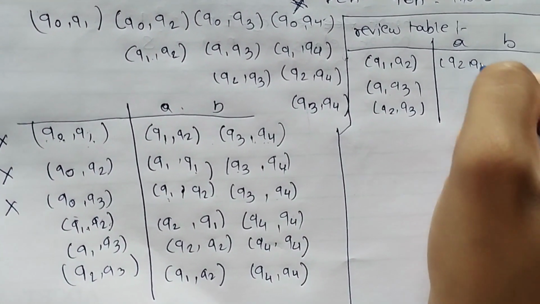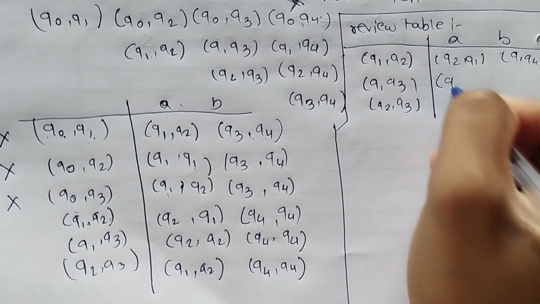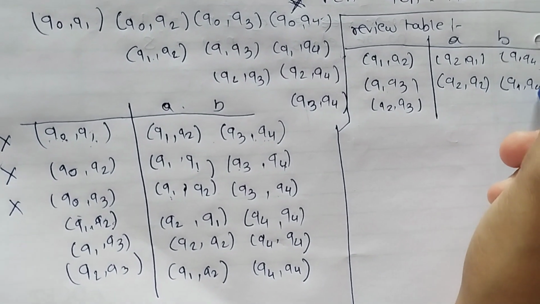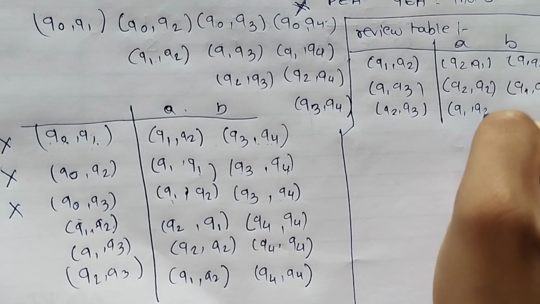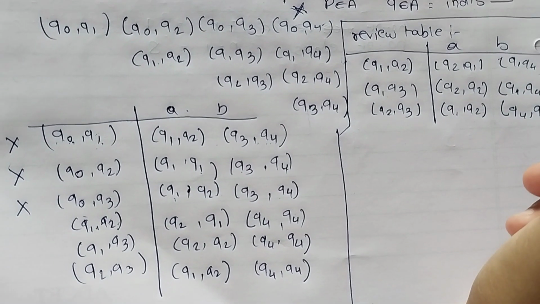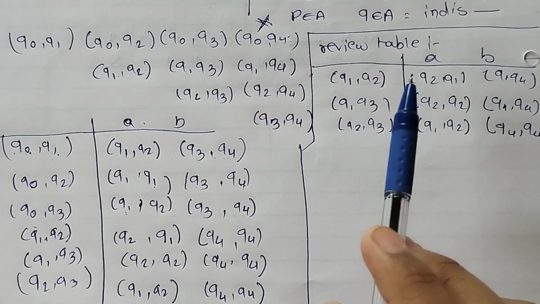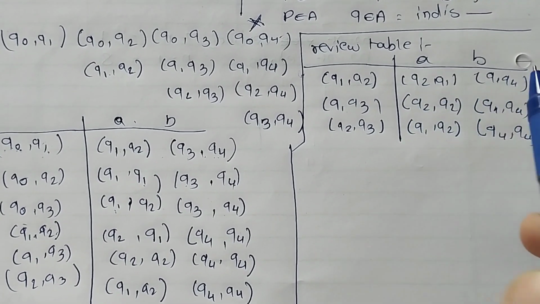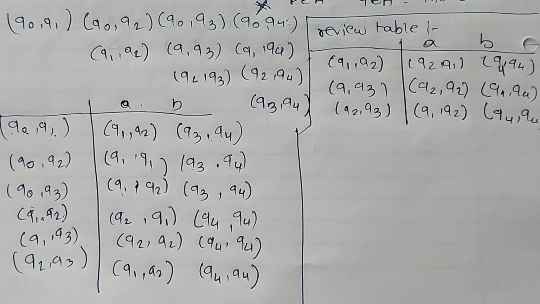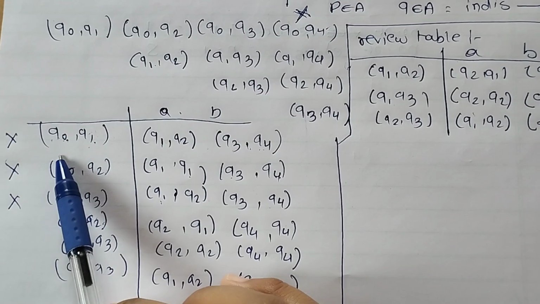So Q2 Q1, Q4 Q4, Q2, Q2 Q4 Q4, Q1 Q2, Q4 Q4. Then again check whether any pair is crossed or not, because any single Q4 is present in this. Here is Q4, so if any single Q4 is present, or any state which we have crossed, but here we write Q not Q1.